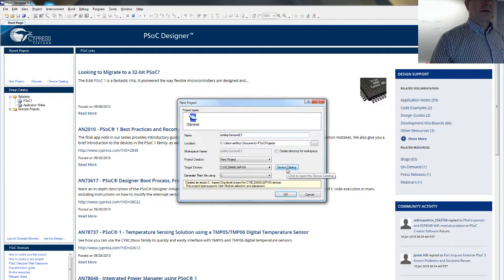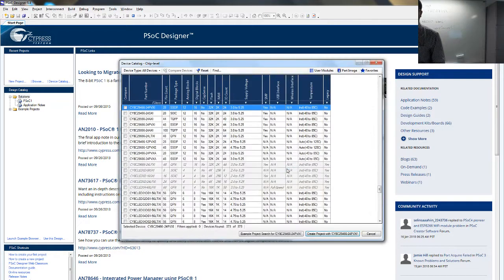Normally, if this was a new application and you have a feeling of how big a device and what packages you need, then you would go to the device catalog and start finding a circuit that fits your needs.